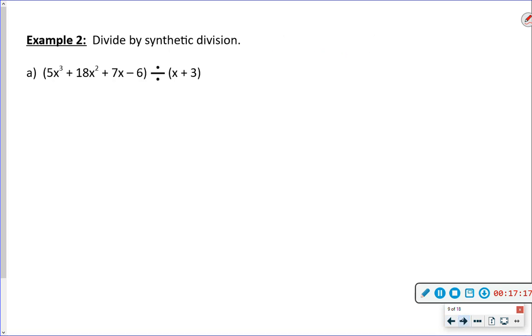I love this. So it's a shortcut version. You don't have to deal with all the variables. So clearly our divisor is x plus 3. And you've never done this before, so of course I'm going to do the first one super slow, make sure we got it. So the first thing I'm going to do, and eventually you'll just mentally do this, x plus 3 is our factor form. I want to know what would be the 0, aka the solution. You can do that in your head. X is negative 3. Okay. So negative 3 is my divisor. So I'm going to put negative 3 in kind of this little inverted looking division symbol.